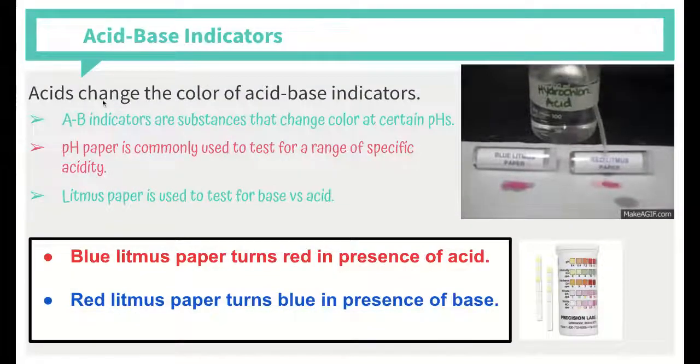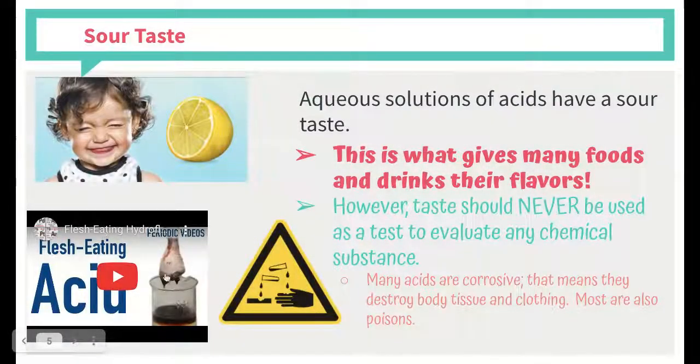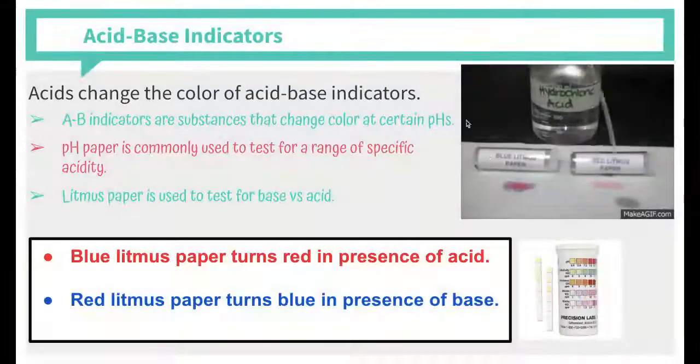So acid-base indicators, go back here. If you're interested, there is a video here about flesh-eating acid. We did watch it in class, but just for the sake of time, I'm going to skip it on this video. It's kind of yucky, but if you are interested in that, like the first 6 minutes or so, it's pretty good. So if you want to watch that, you can.